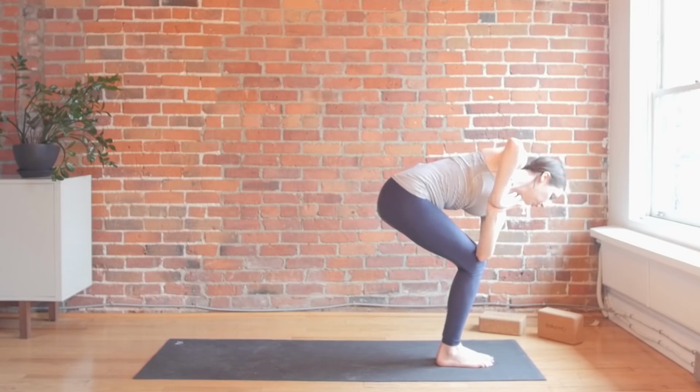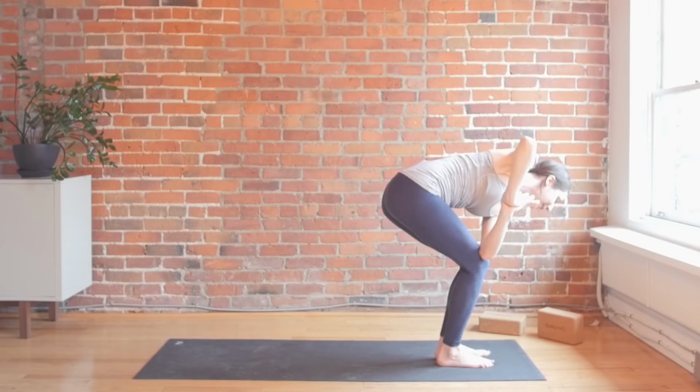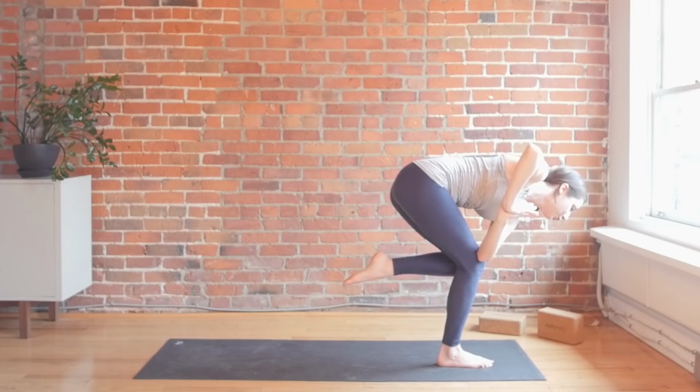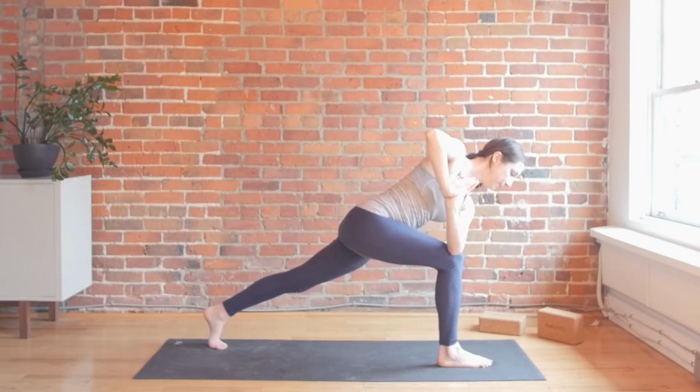And now looking down to the floor, like a little flamingo, shift your weight onto your right leg, and see if you can pick up the left foot off the mat. Once you have that, can you step back into your high lunge, prayer twist?